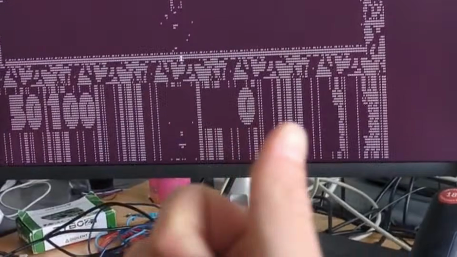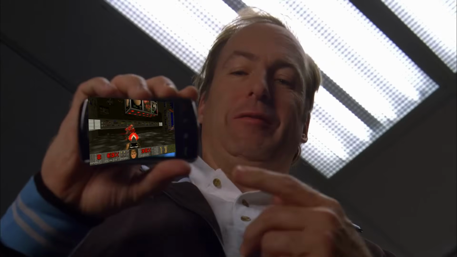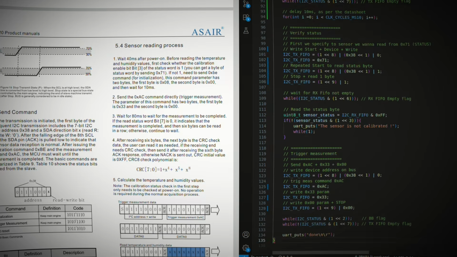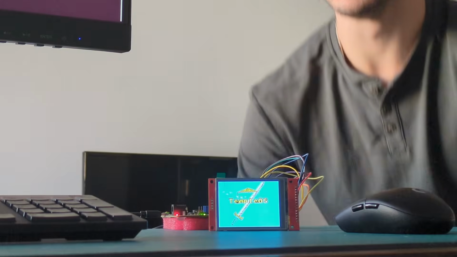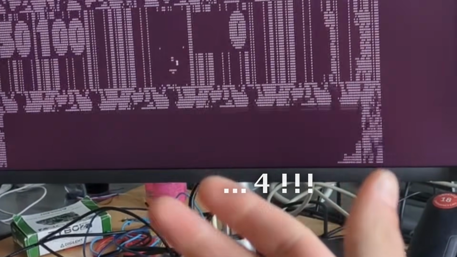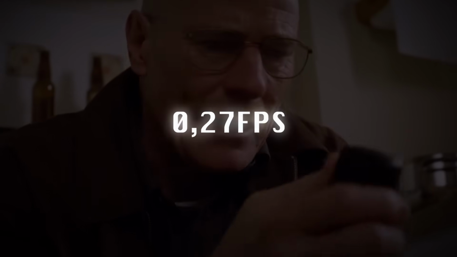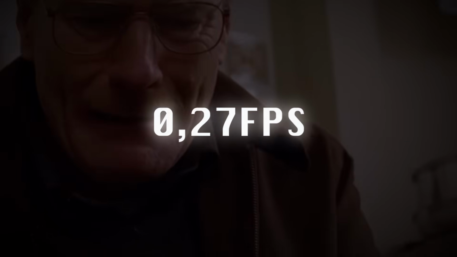But of course, I was not done yet. As you can see, the gameplay is not very gameplayable, I guess. The first problem, of course, was the lack of a screen. But in the meantime, while I was coding, the screen arrived in my mailbox. The second obvious problem is the time it took to compute one single frame. Right now, even though the screen updated instantly, which is not the case, we would have 0.27 FPS. Hell no, man. What the fuck, man?